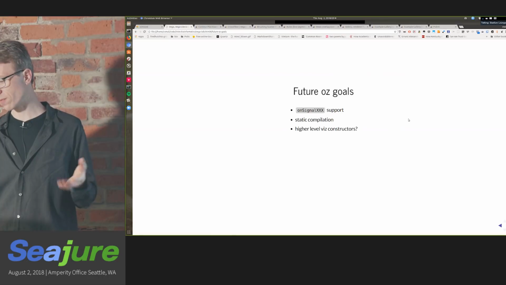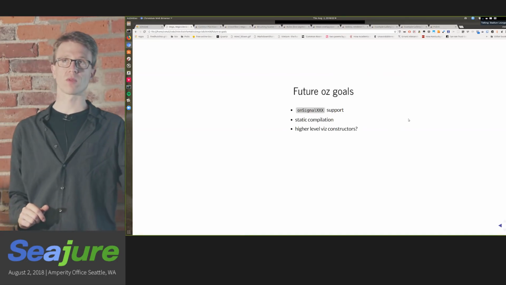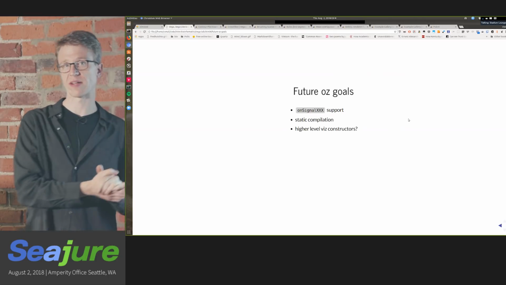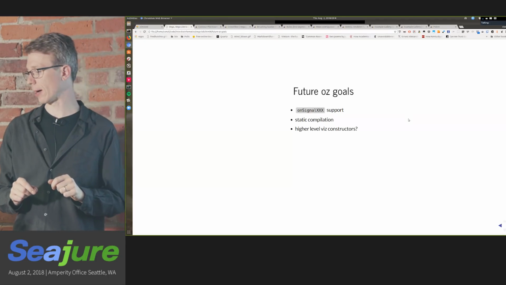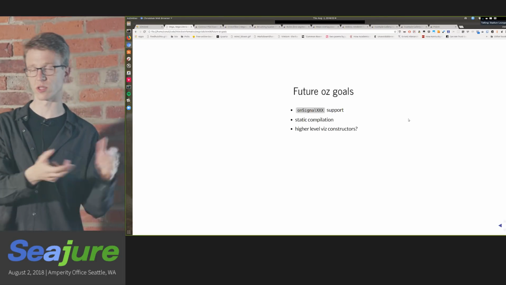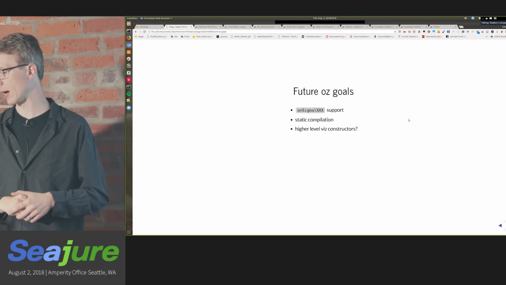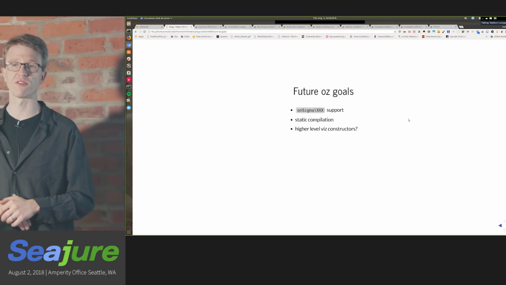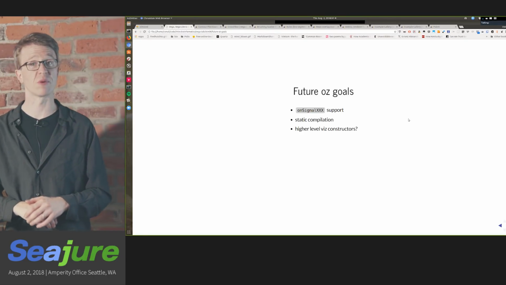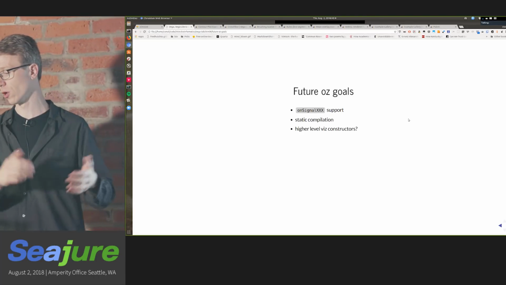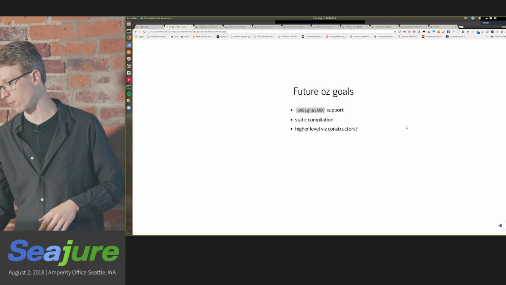Now, just real quick, some future Oz goals. What made the Olmsted app possible was the fact that we can hook into the brush selections, those signals that pass through the data flow graph. And that's actually not made easy yet through Oz. So that's one of the features that I really want to add, because it makes it really easy to glue things together at the level of React or whatever you might be working with in ClojureScript.